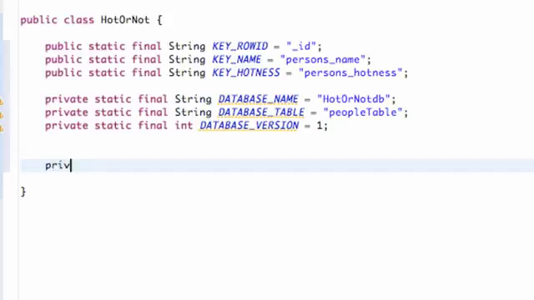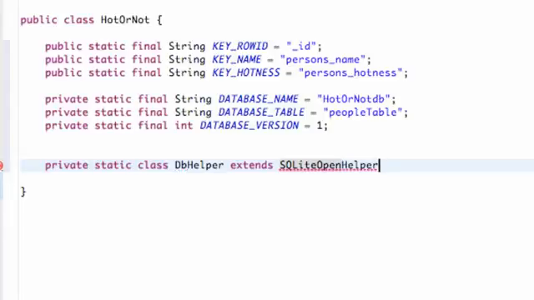Again, you don't want to create your database on a user interface thread. So we're going to create a new class that's going to handle it for us. We're just going to call this class DB database helper, something like that. And we're going to extend the class called SQLite open helper. And just set up a new pair of brackets.